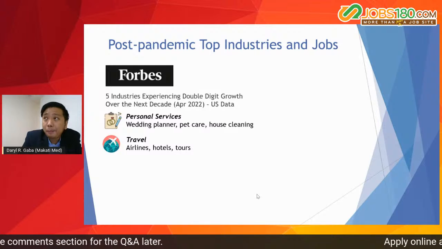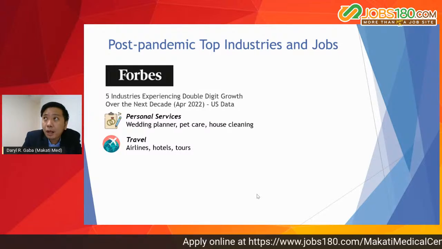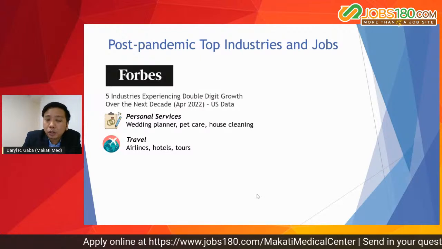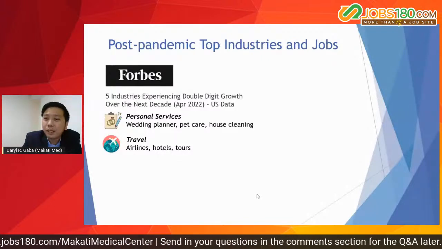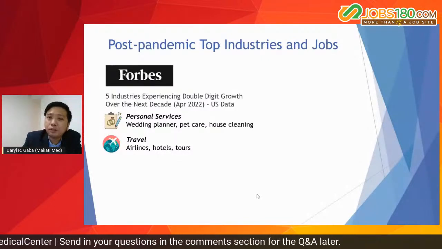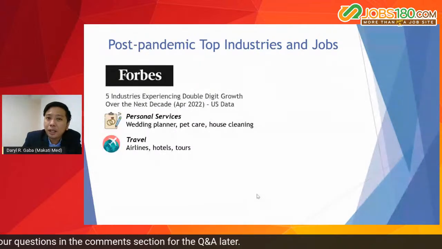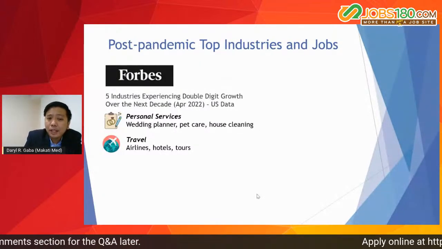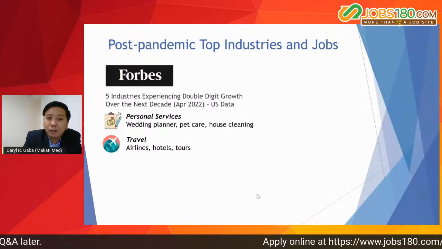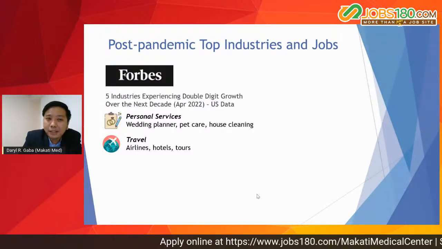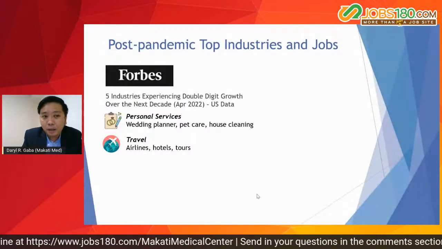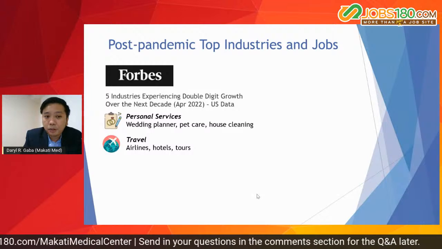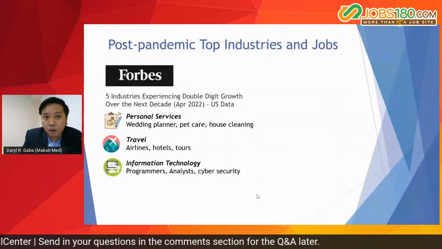Second would be travel. Although travel, accommodation, or leisure tourism, most industries had to bounce back. So you've heard of the travel revenge, no? Yung sabi nila na dahil na-deprive daw Filipinos, or even anyone in the pandemic, of travel, they tend to book right now a lot of travel plans, no? So to compensate for the loss of time of traveling. So airlines, hotels, and tours are actually rehiring right now, no? And travel opportunities have increased with the opening of a lot of economies.